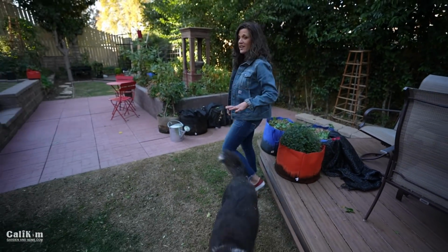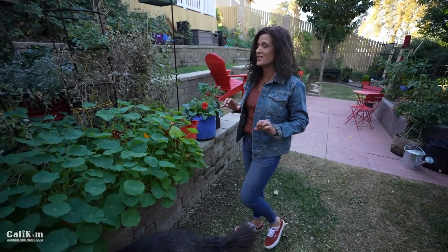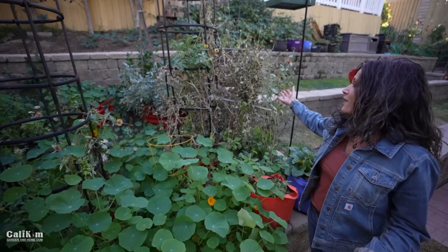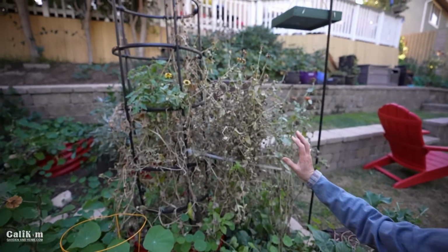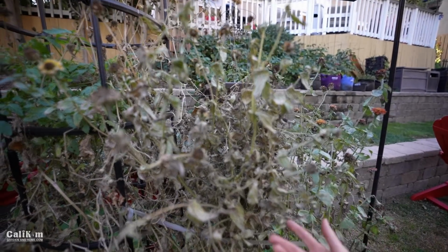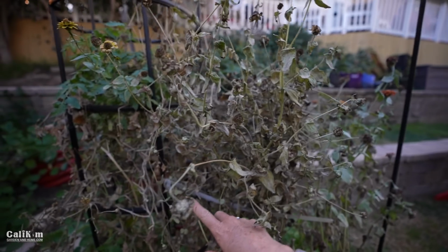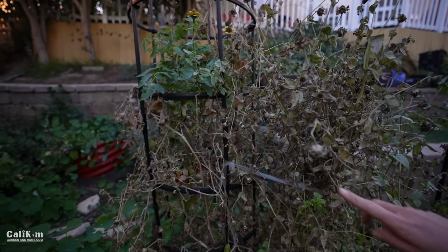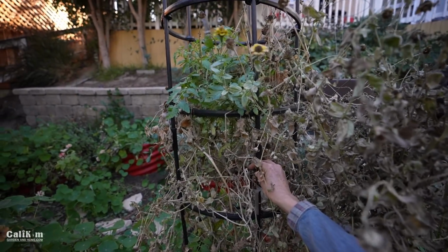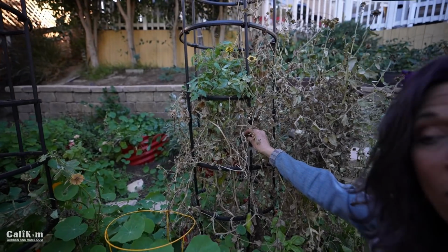So now let's go over here to the red planter area, and this is where things are looking really, really toasted. Remember the beautiful Lilliput zinnias from the summertime? I swear it was maybe a week or so ago. These looked great, completely toasted out by the wind. These are coming out for sure. Tomato plant, and I think a tomatillo and a cucumber plant were in here. And man, that wind is so drying. These babies are ready to come out.